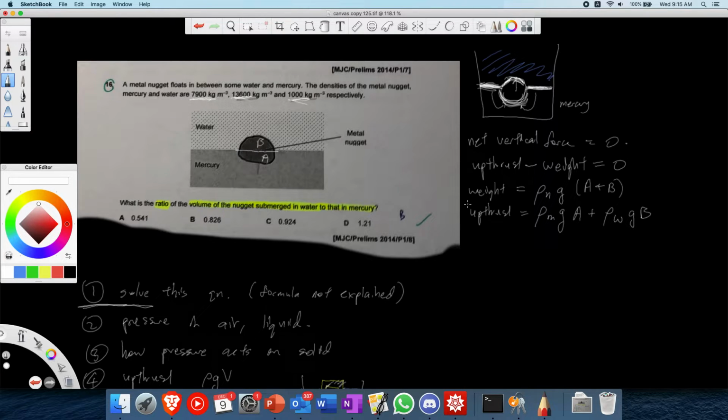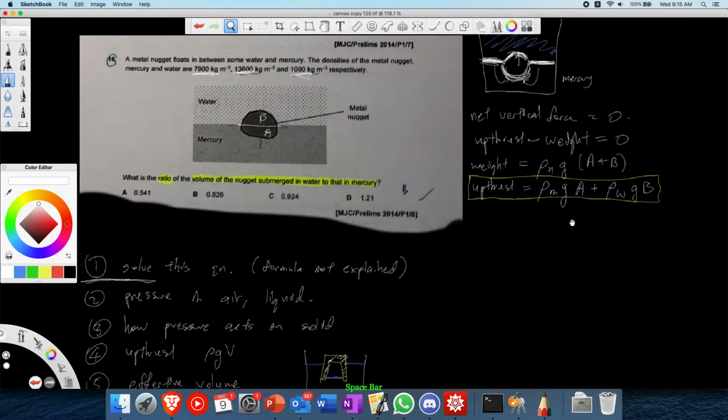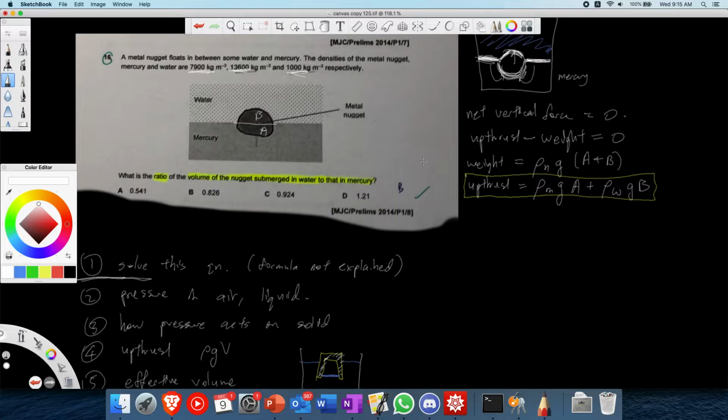This is the formula that we seek to explain in this video. This is the magical formula that we'll explain in this video. It sort of makes a bit of sense, but when you first see it, you might be wondering, wait, how is that valid? But it's okay. I'll just give you this formula for now, and let's apply it to this question and see what we get. And the answer is we get the correct answer.